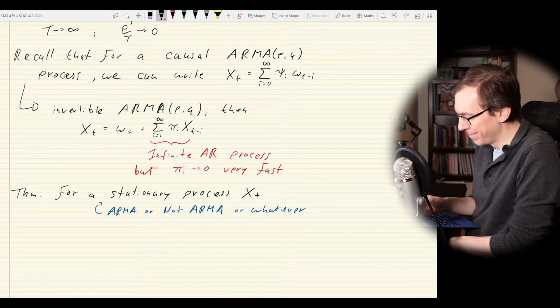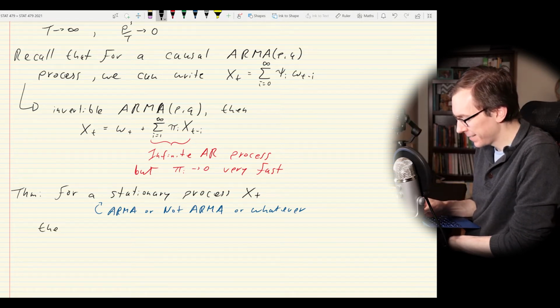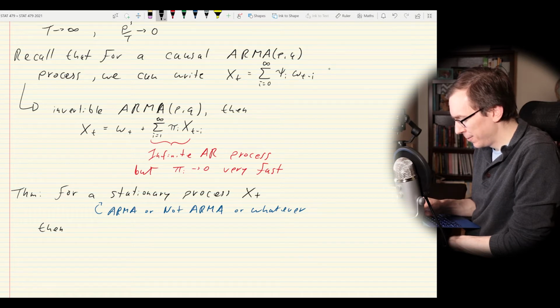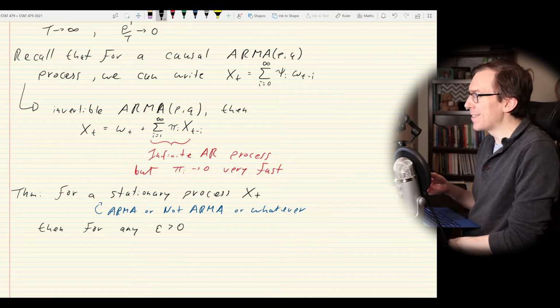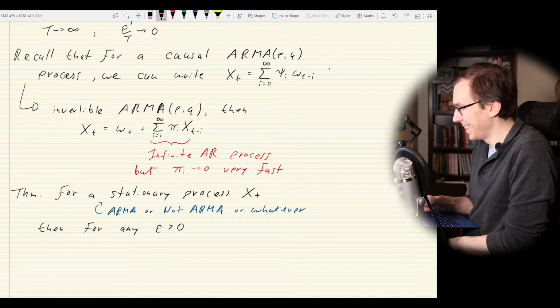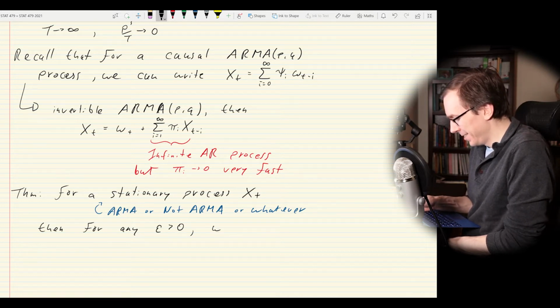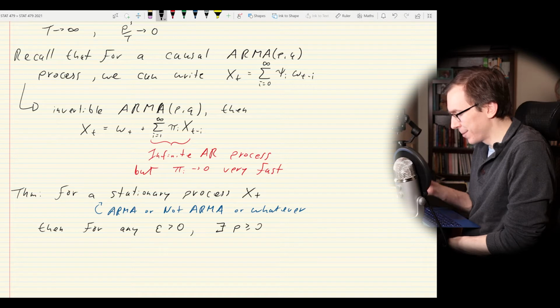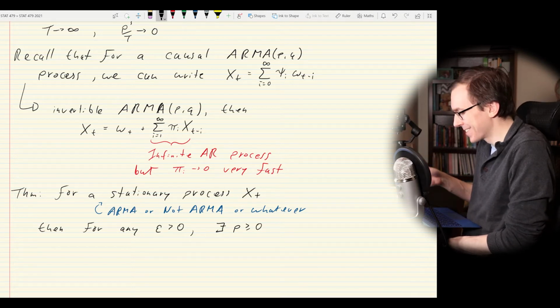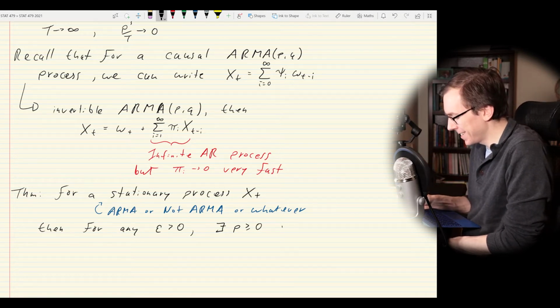Great. Then for any epsilon greater than 0, it's always a good time when you get to have any epsilon greater than 0, there exists a p greater than or equal to 0. If we had white noise, it would be 0.